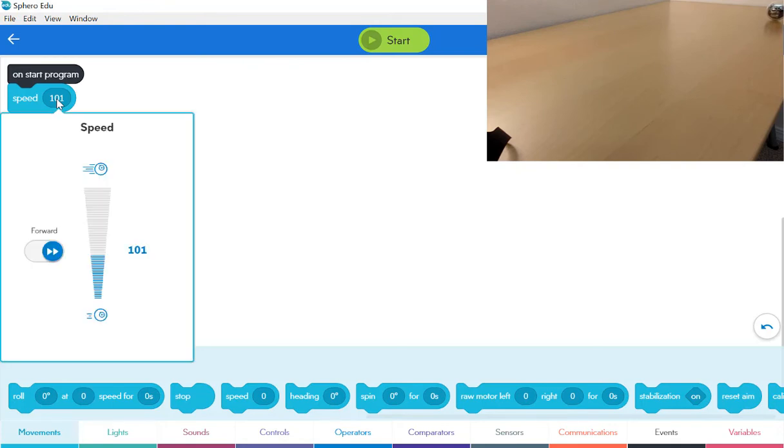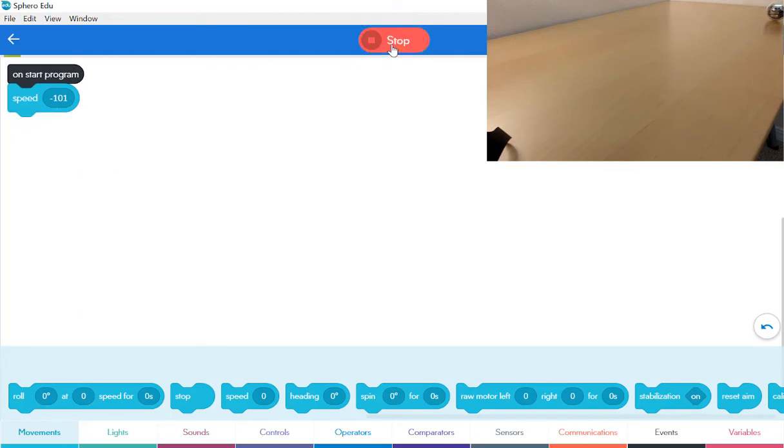If we change this number to a negative number, or you can just click this push button, it's going to change to negative 100, and it's going to come back. So this is a constant. You can use a constant number to drive your spiral bolt at a specific speed.